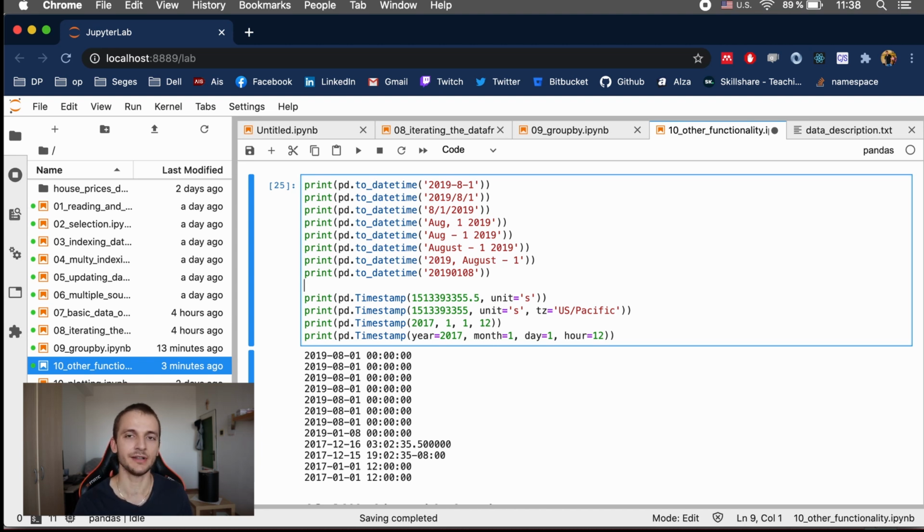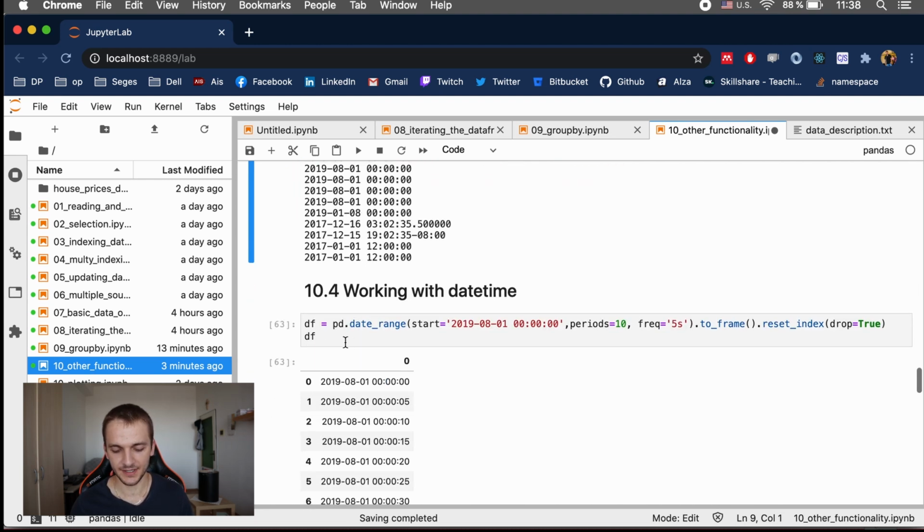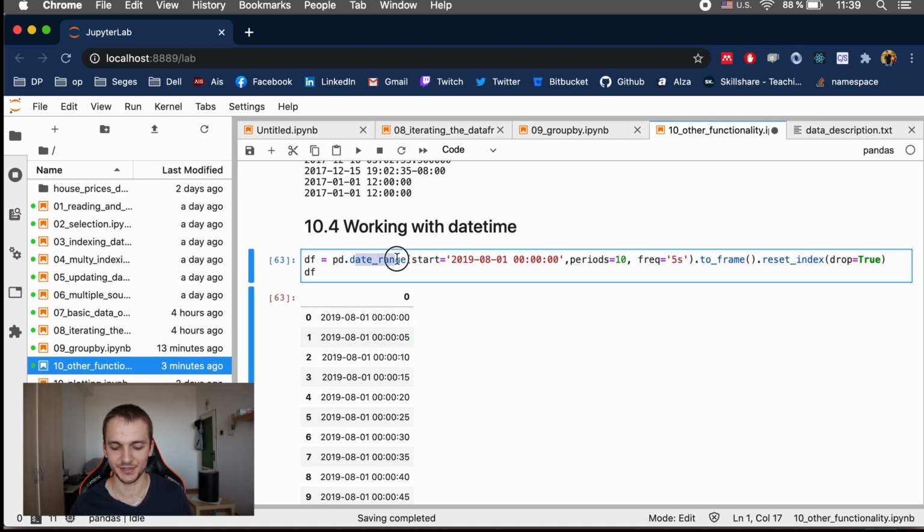Right, in this tutorial I'm not going to show you how to work with the datetime dataset, but I will cover it in the next one, so feel free to leave it to the next tutorial. Okay? Now, we want to work with the datetime. Okay, so let's say you create the data frame with the datetime like this. For creation of the datetime, I'm calling the date range, which is generating for me basically the datetime where I specify the start, how many periods I want, and the frequency between each period.